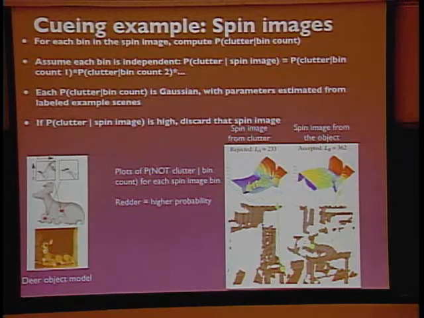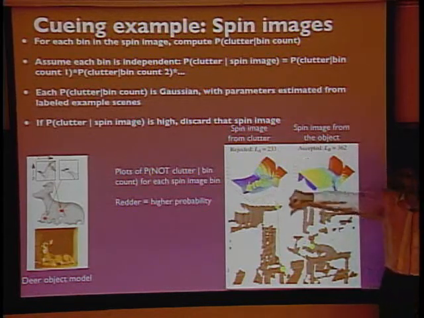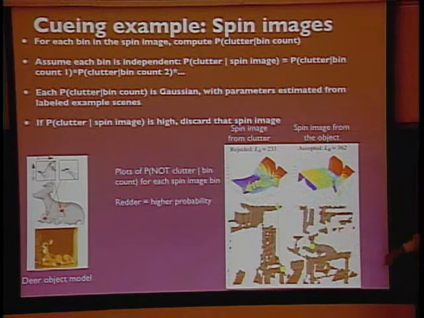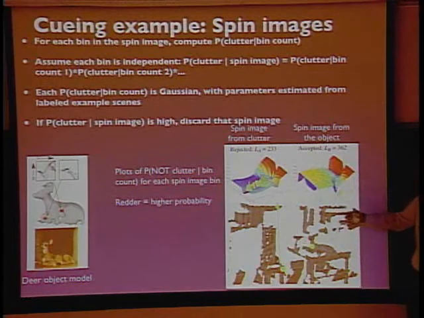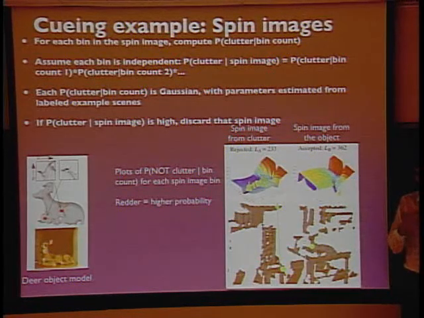And so in a sense, each bin in the spin image provides a vote, where yellow or red votes make you think that you're highly likely to be on the deer. Blue votes mean that you think you're really unlikely to be on the deer. When you coalesce these votes over all of the bins in the spin image, you can basically add them up and threshold them, such that points that give you a lot of votes are passed through this queuing process, and then the next step is to more rigorously try to identify matches between points on the object model and points on the scene.